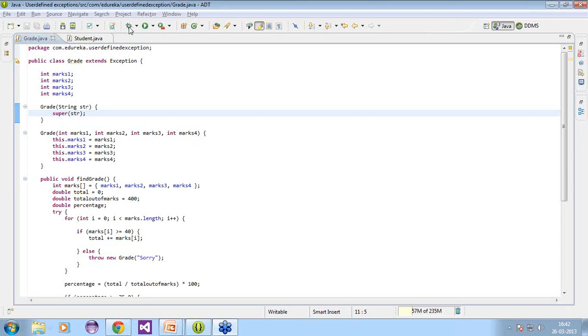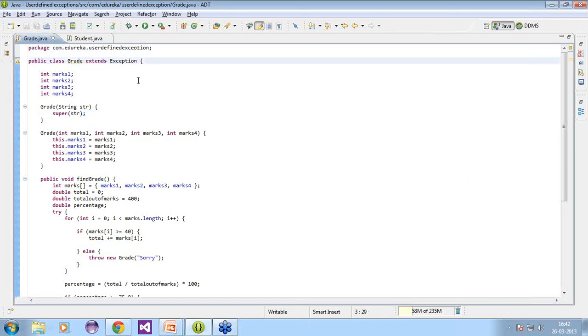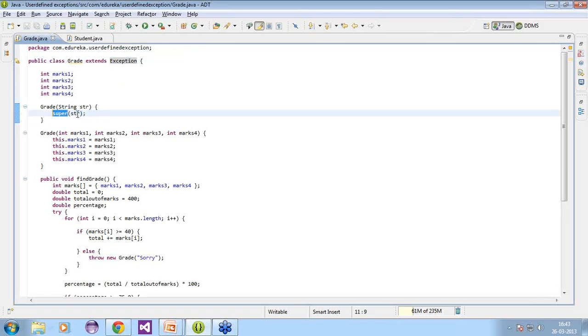We learned about inheritance. Whenever we are inheriting a class, we use the extends keyword and mention the class name. Now we can call the constructor of the superclass. So you write the super keyword and pass an argument to it that can be taken by the superclass. The superclass constructor takes a string argument, that is why we take a string argument right here. We pass the argument and it can be used. So we call the constructor of the superclass right here.